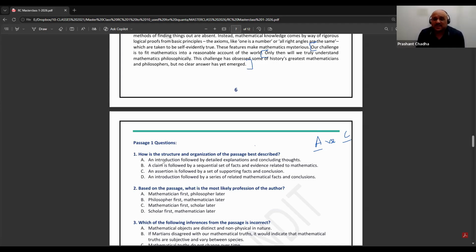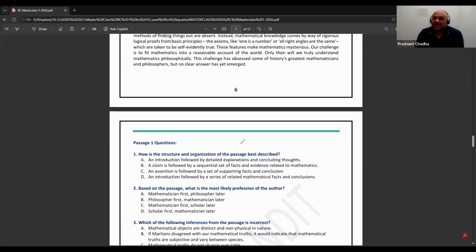What you had to decide was whether it is an introduction or an assertion. I think Aryan got it right, and I saw one more student who'd gotten it as C. A couple of you had gotten it as C. Most of you took it as either A or D, right? So now, do you guys understand how important it was to identify the nature of the sentence in this particular case?